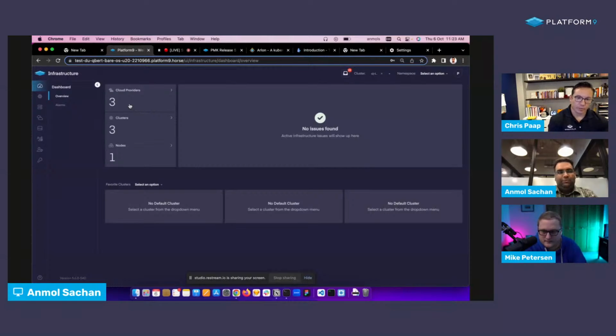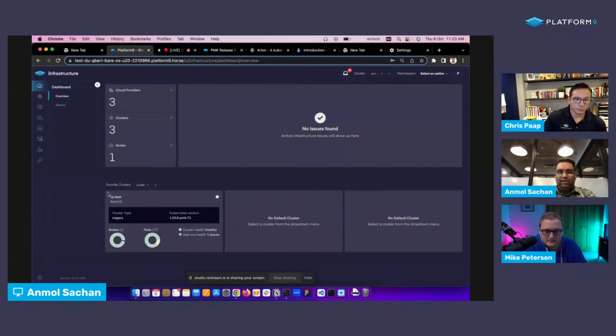This is where you'll see which clusters you have, how many of them, how many cloud providers you have registered, and how many nodes you have running today, and the setup. Something exciting here on the right side: if this is always empty, it's good news that you don't have any issues. If you have any issues coming up from any clusters, they're going to pop up right here for you. If you're running some critical workloads on a particular cluster and you always want to have a view of it, you can mark that cluster as a favorite, and this will give you a view of how many nodes and pods it is running, how the cluster is doing, and if there's any issue with this cluster.